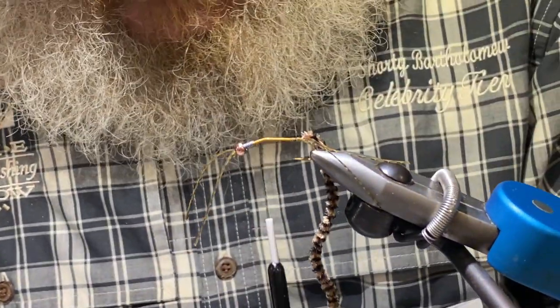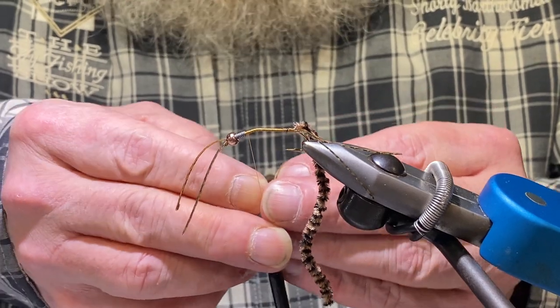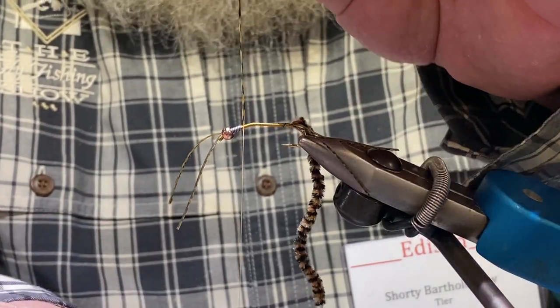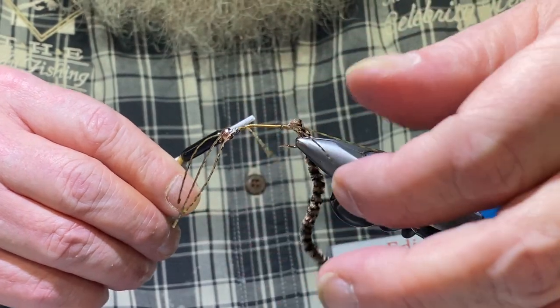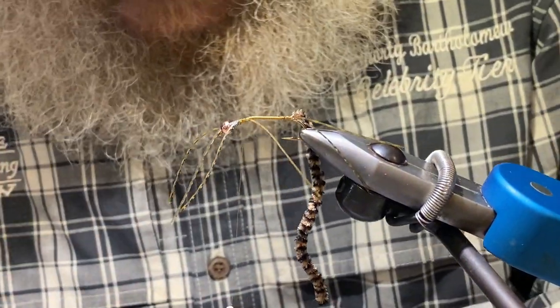We reach for another section of the leg material. And once again, I am wrapping that around the thread. I'm going to pull the thread to the far side of the hook, lift up, and pull straight back, and it puts my legs into position. We take one more wrap, two maybe, and there we are.